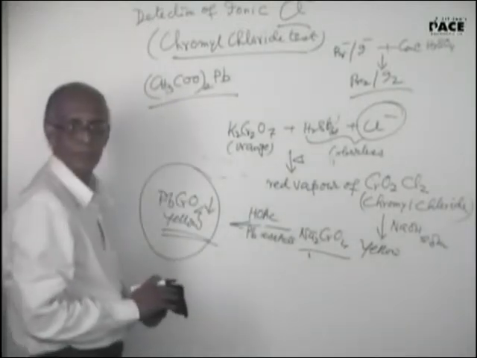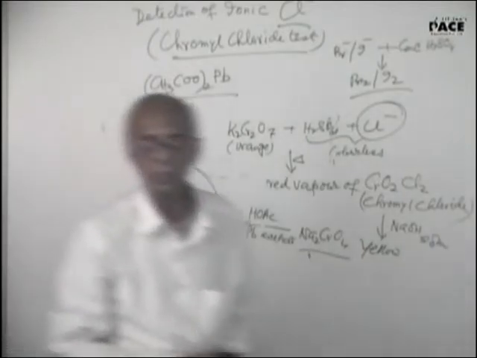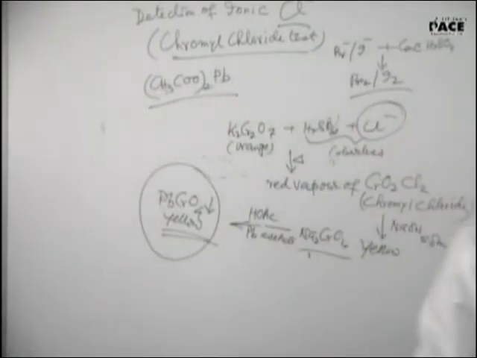Okay? Sir, then why is the reaction with NaOH and acetate used? If at the very first stage only bromide and iodide do not take part, the test should end at the first step only.